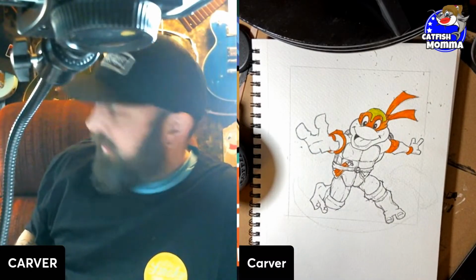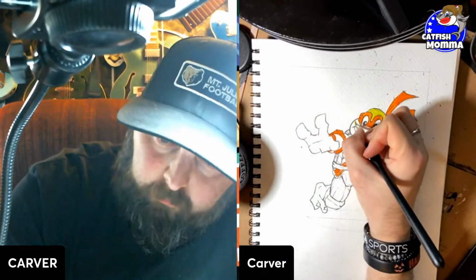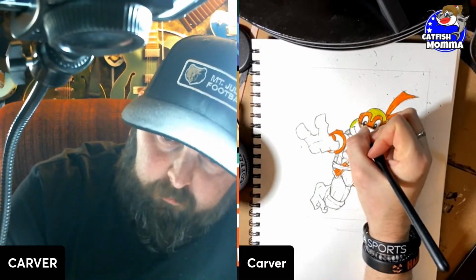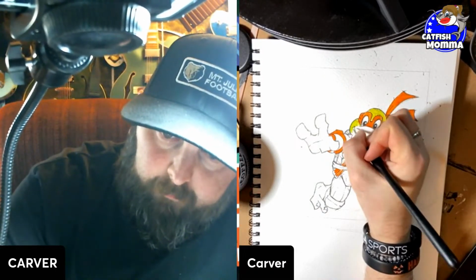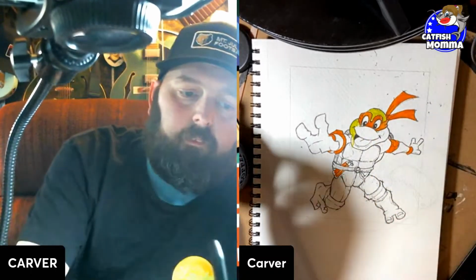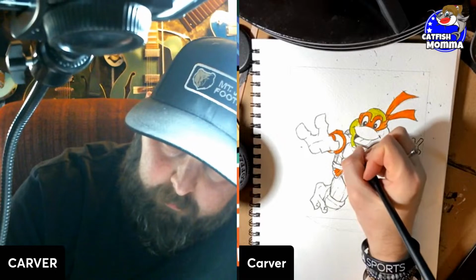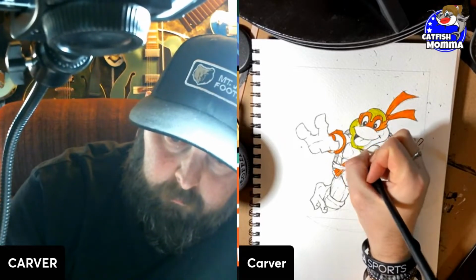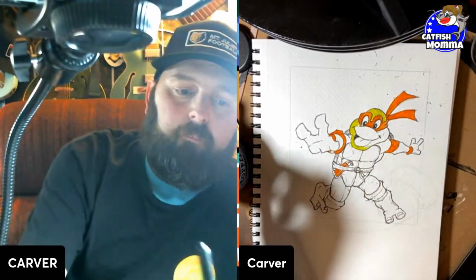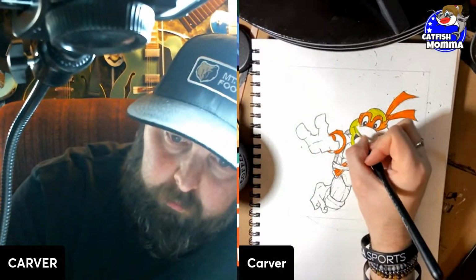I always like this kind of green here. Looks good. But then I'll go through and go with a darker green. So the light green kind of becomes more of a highlight. But that green bounces off that orange really good. So I may do not as much dark when I do get to that point.